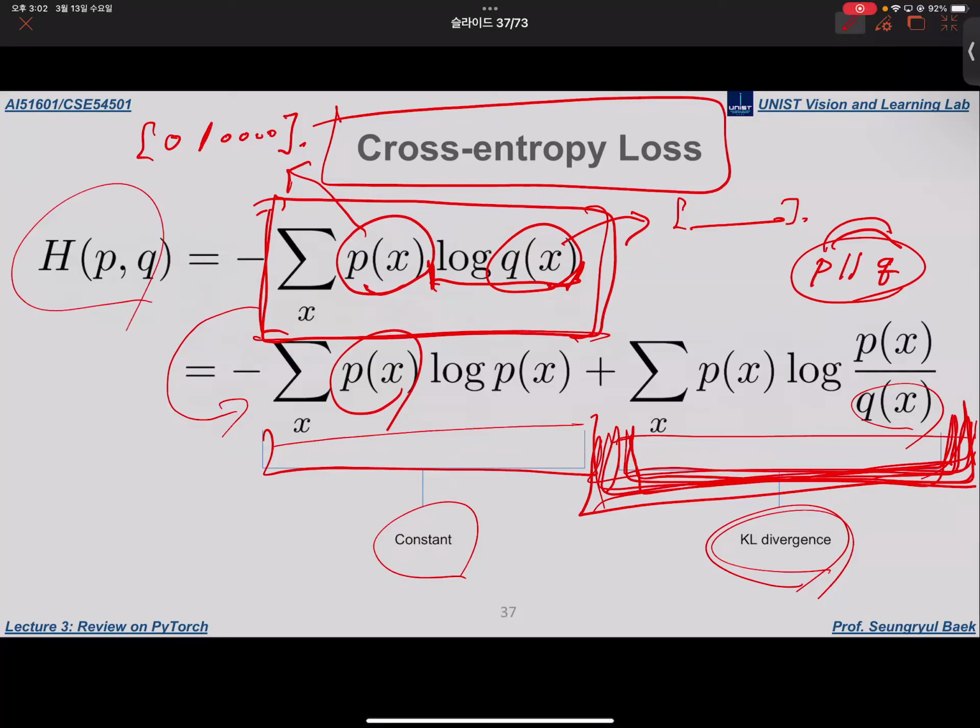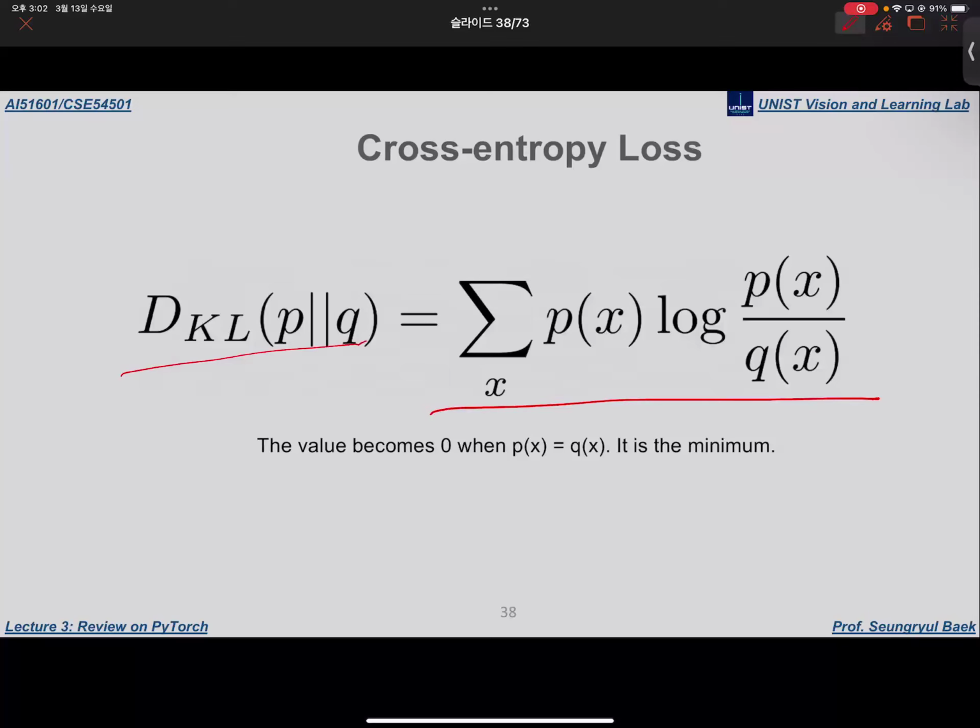So by minimizing this cross entropy loss, we can enforce our final prediction Q to match the ground truth. Actually, this is the same as the KL divergence between P and Q, so it becomes minimized when P is the same as Q. Okay, so by minimizing the loss function, we can achieve this.